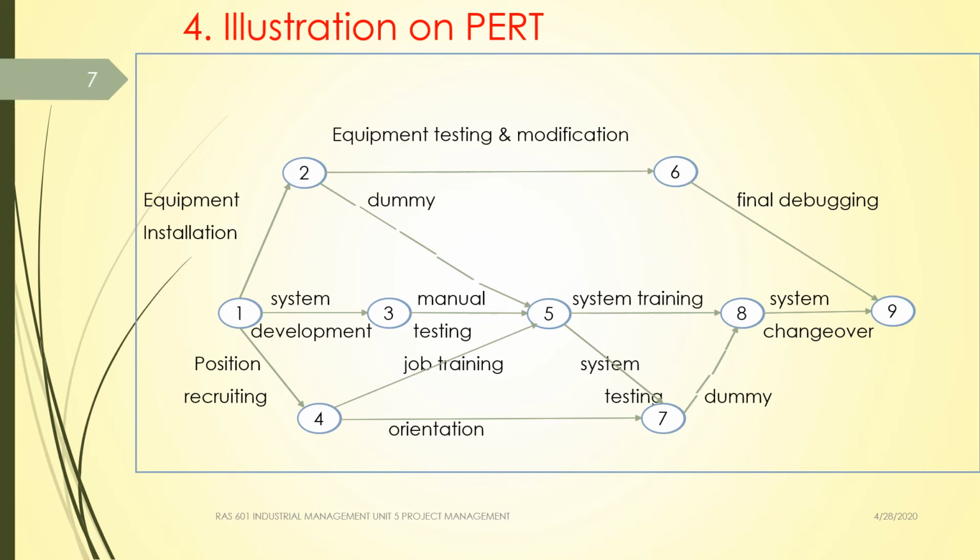Here 2 to 5 could be considered a normal activity, and if it is not given in the question as dummy, then there's no need to mark it dummy. Whereas in case of node 7 to 8, if we do not connect it unless the question asks, then the network will be somewhat incomplete. So it is given in the question itself that 2 to 5 is a dummy activity, whereas 7 to 8 is also a dummy activity. That is why we have shown both with a dashed arrow.